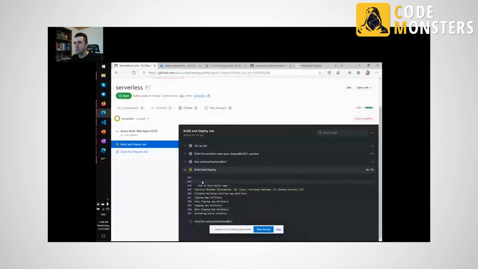Okay, so it's almost done. In the back, this job is using something that's called the Oryx build agent, which makes sure to publish the static website and the Functions API.